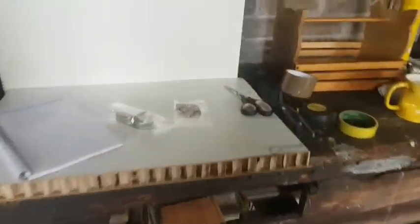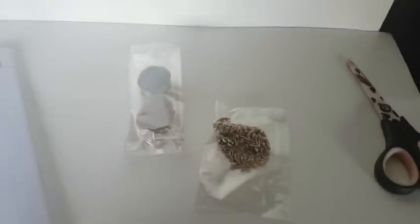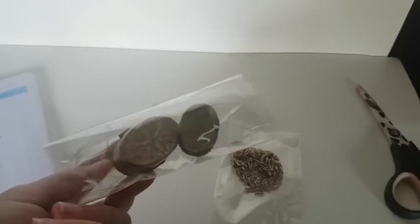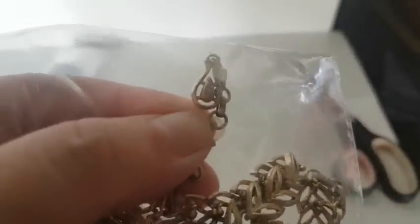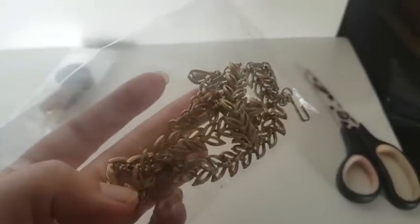So I'll show you a couple of orders going out today. I haven't had the best weekend for some reason — I've only got 11 things in total, 2 of which I'm awaiting payment for. So these are just some tins — I'm hoping they're going to go as large letter — and two little pill boxes that are quite cute. And this is a vintage Coro necklace. You can tell it's Coro — see that little teardrop pinecone thing there? That means it's Coro. Not all Coro jewellery is signed; some of it just has those little dangle bits. That's going out for £13, which is quite nice — I think I bought it from a car boot sale.